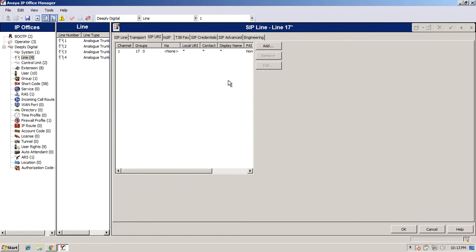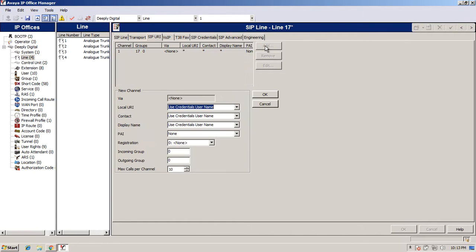Hit OK. And then we're going to add another one because we haven't defined outgoing yet. So go ahead and do 17 for outgoing. Go ahead and leave 10, that's fine. You're going to have to select your registration again, and then change your local URI to use internal data, contact, use internal data, and display name, use internal data.